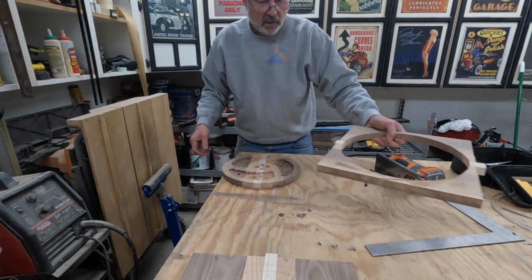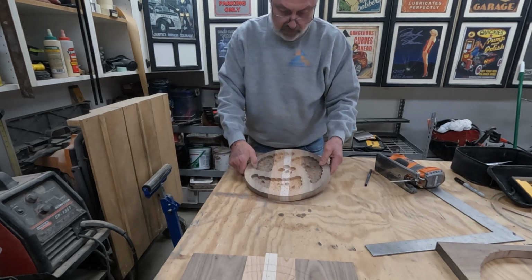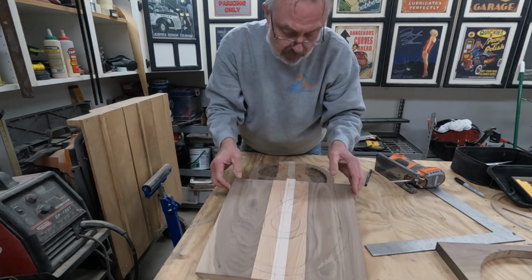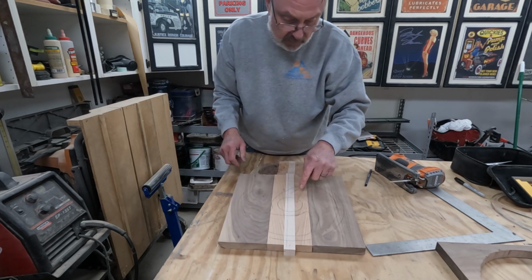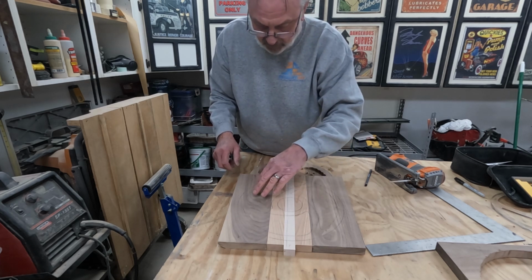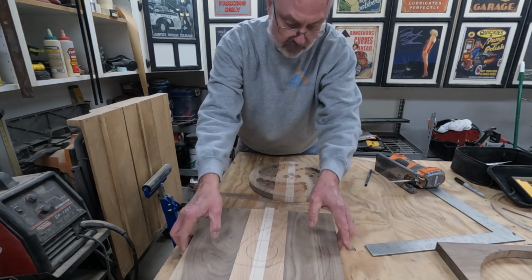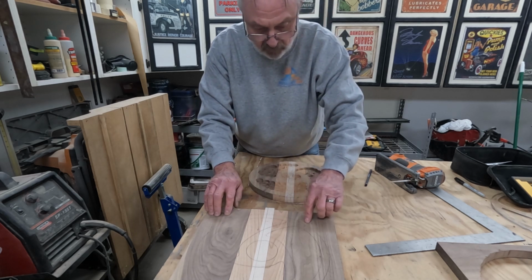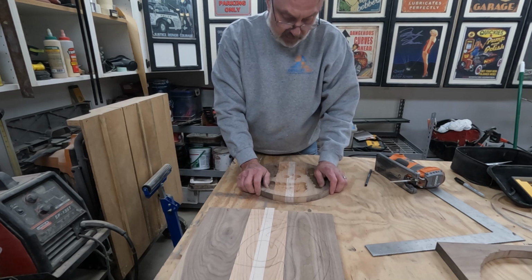Okay, there we go. So now we can get the template on here and start going to work. I'm going to do basically the same thing with this one. Cut the outside diameter, and then I'm going to drill holes in each of these so that I can remove a lot of this material with the jigsaw, but leaving enough so that if I don't have an exact perfect alignment, the inside will all wind up okay as well as the outside. So this one I might cut even a little further away from the line, just to give me that little bit of extra room in case there's a mistake.